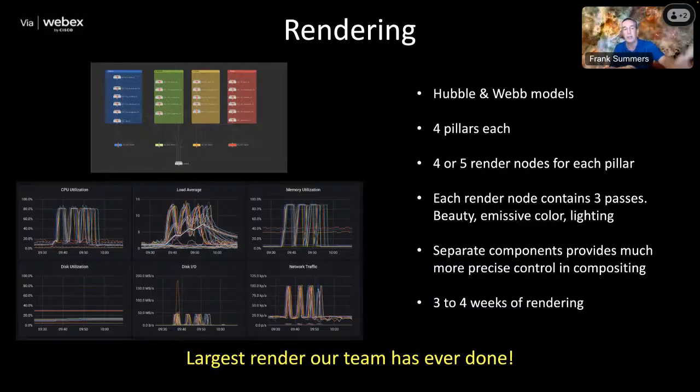This plot over here doesn't make much sense to you, but let me just tell you, it was a huge render job. 3 or 4 weeks of rendering on a render farm. Actually, they built us a render farm and we broke it. And then they built us a bigger render farm and we still pushed that to its max. And then we ran renders on workstations all around our department. It was a huge, huge job. It was the largest render our team has ever done. And that's saying something because we've done IMAX films, okay? So this was really big.